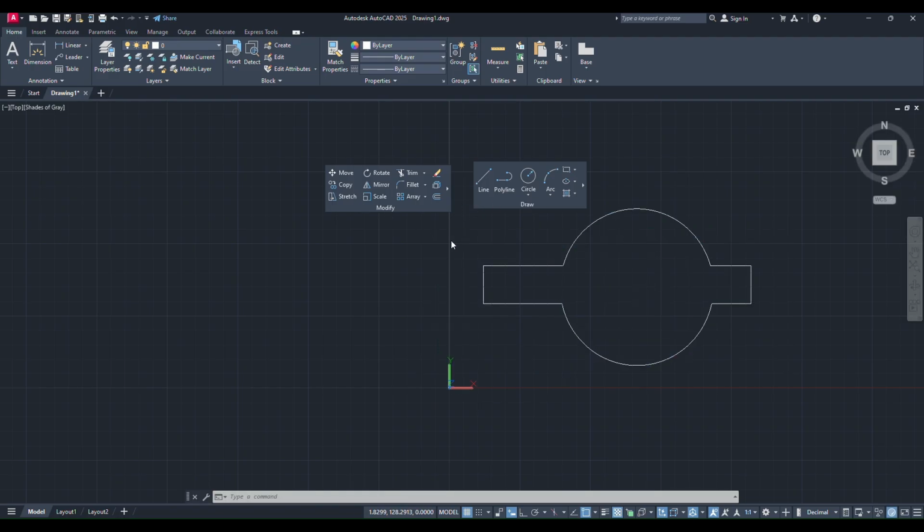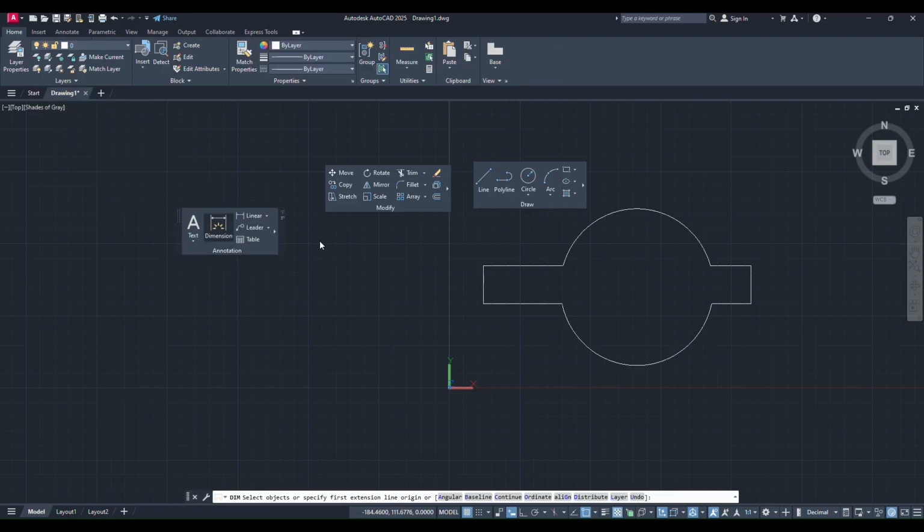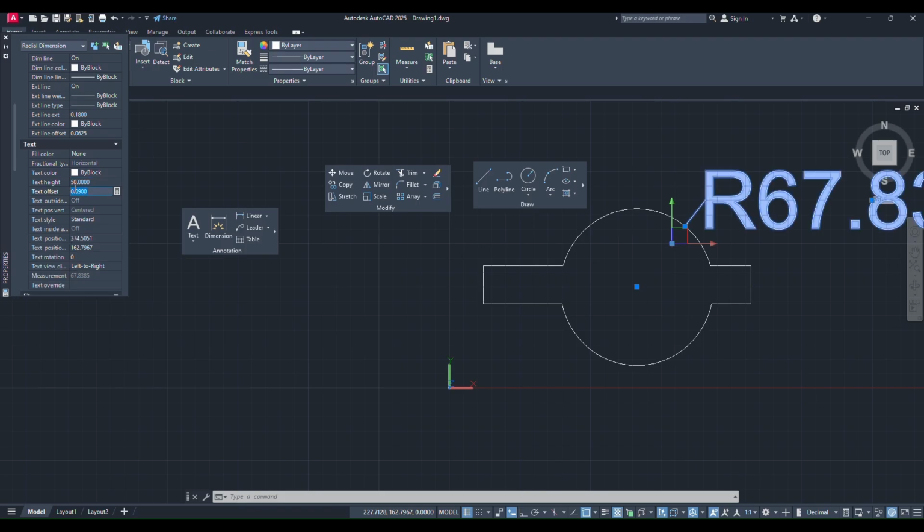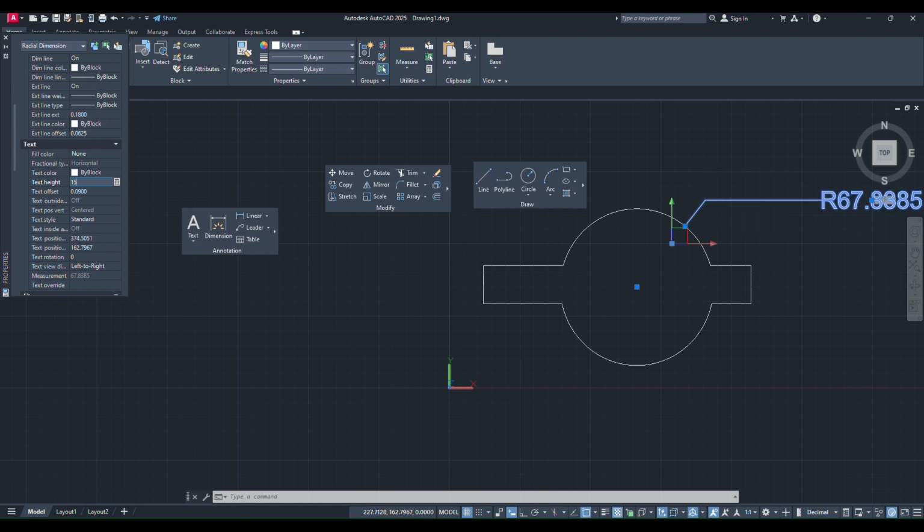Then after that you can see annotations, which means you can dimension what you made, and you can adjust their heights so that they are visible, right?